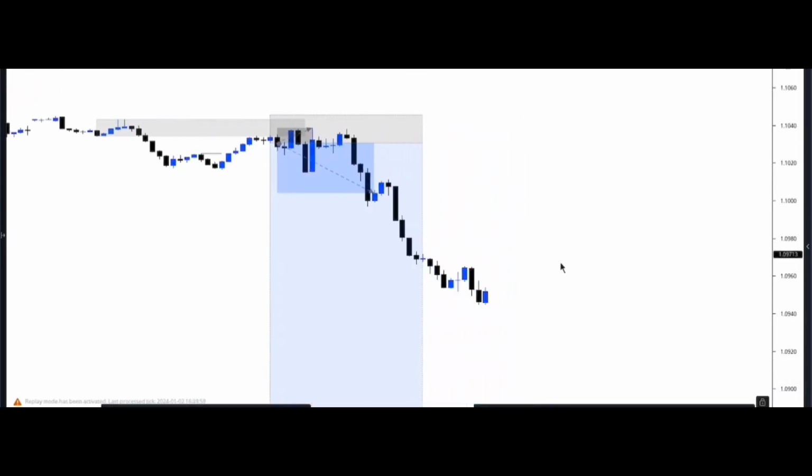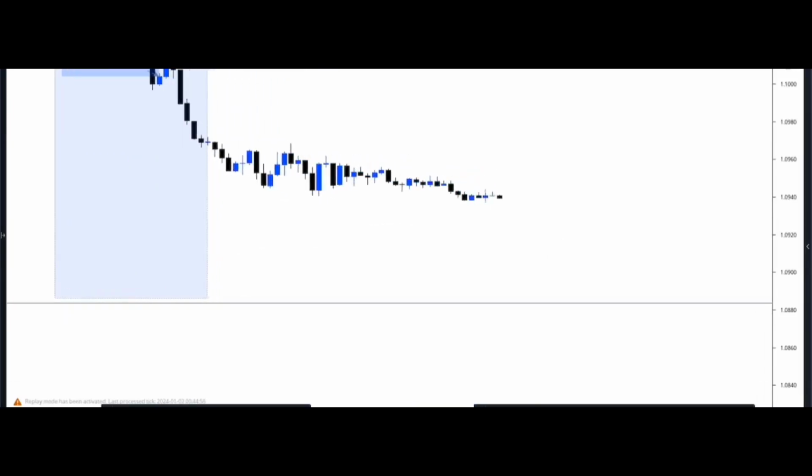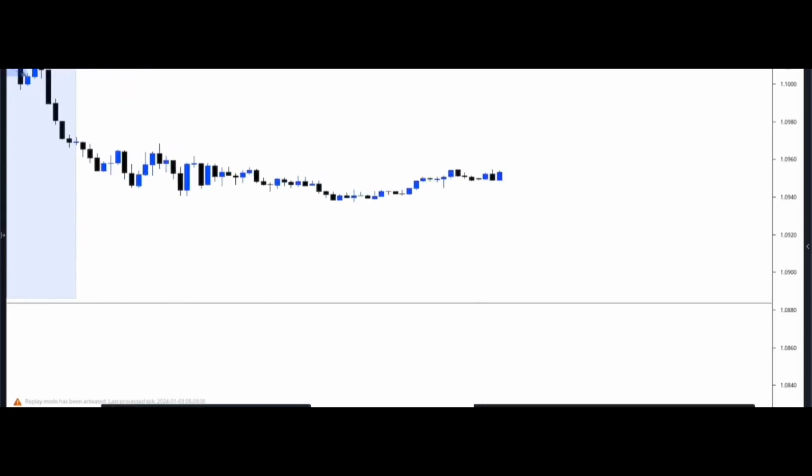Okay, so as you can see, price is dropping in our favor. You will ride the whole trend down here for the whole week, and that's going to give you massive profit. So if you make 10 R multiple in a week, I think that is a good bargain. So let's see what happens.